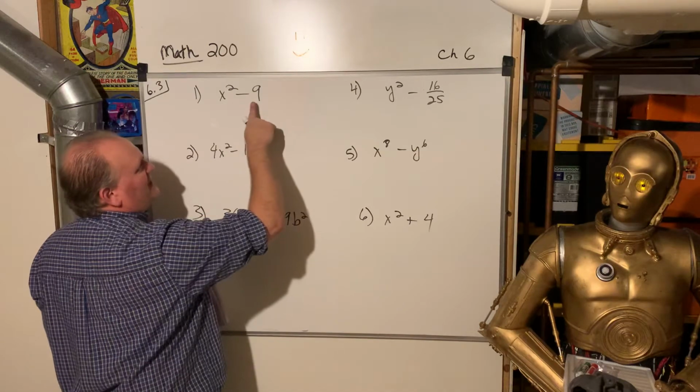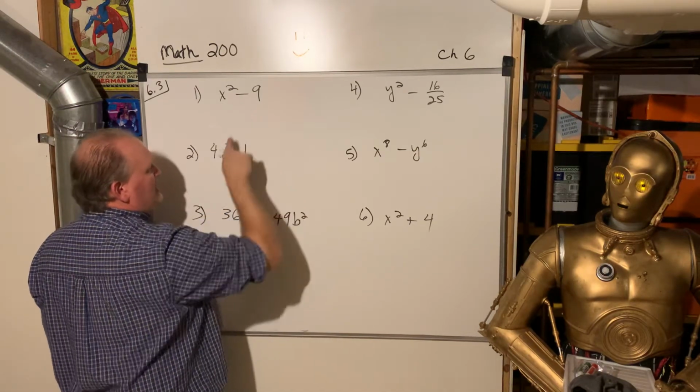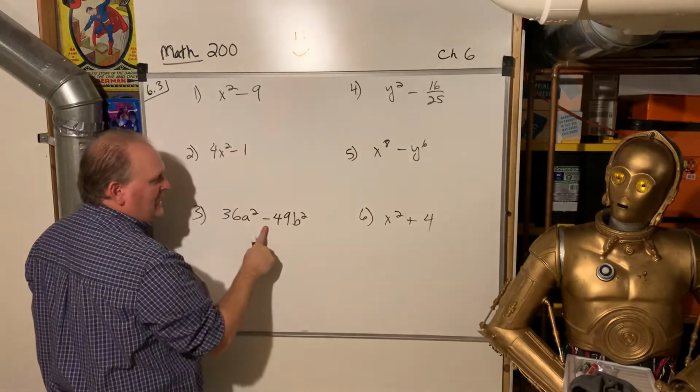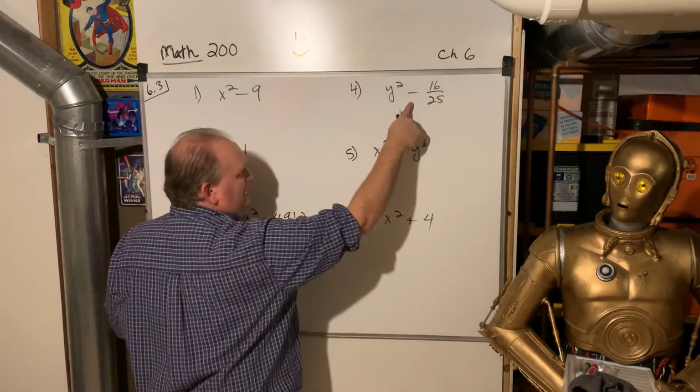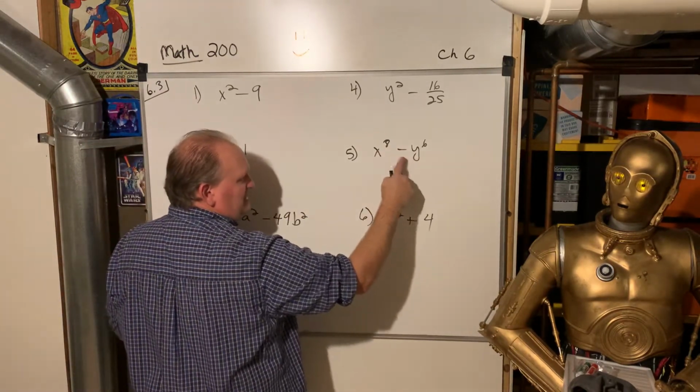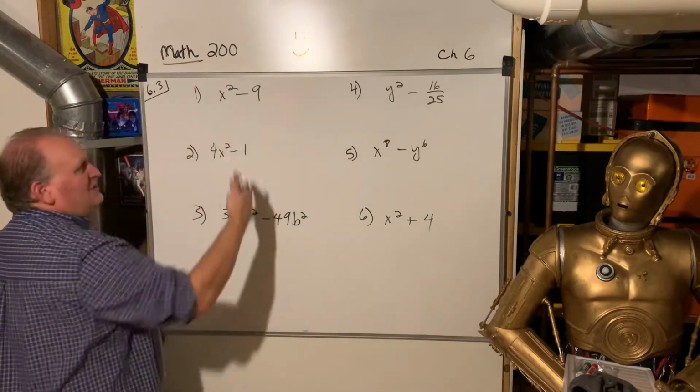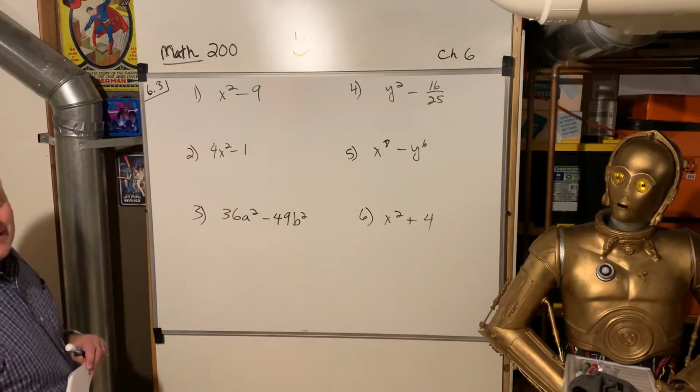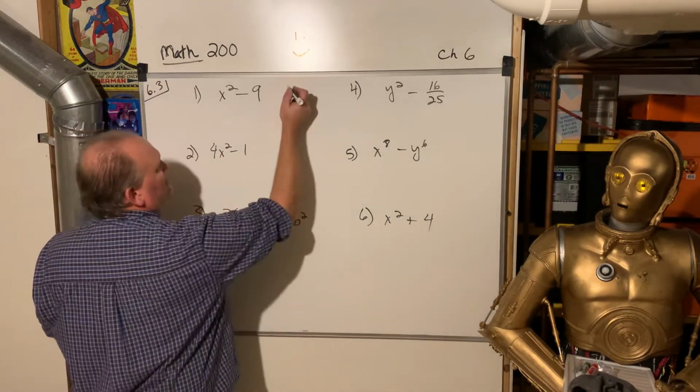So this is a perfect square and a perfect square, and there is no middle term. There's not an x term. There's not an ab term. There's not a y term. There's not an x^4 y^3 term. So they're missing the middle term. Well, why are they missing the middle term? Because these always factor into conjugates.